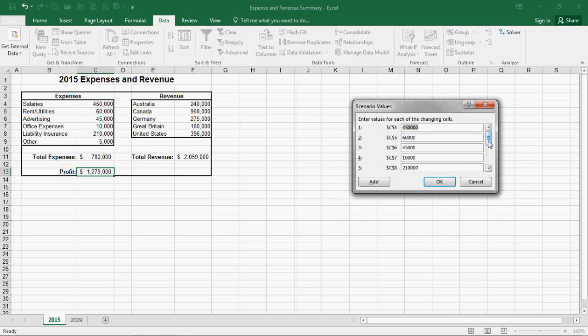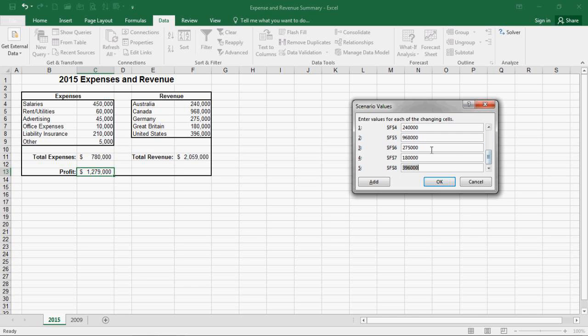And here it lists all of the cells in the C column and in the F column, and indicate what happened. So let's say, oh, my salaries, I had to pay more money for salaries. That was one change I had to make. My rent went up. I had to make that change. Let's say my office expenses went up, and my liability insurance went through the roof.